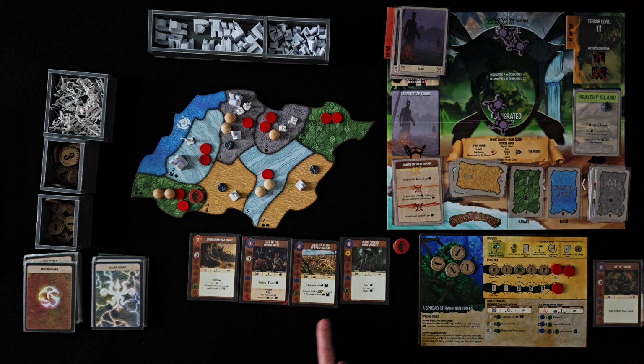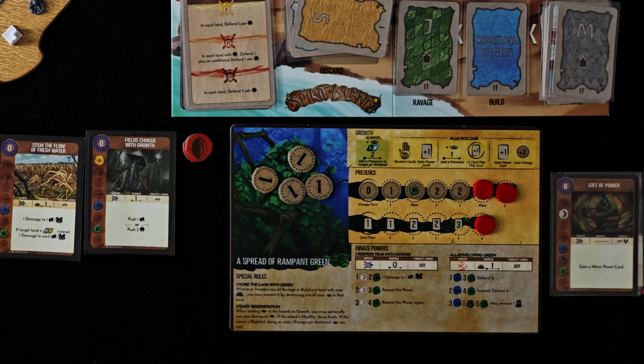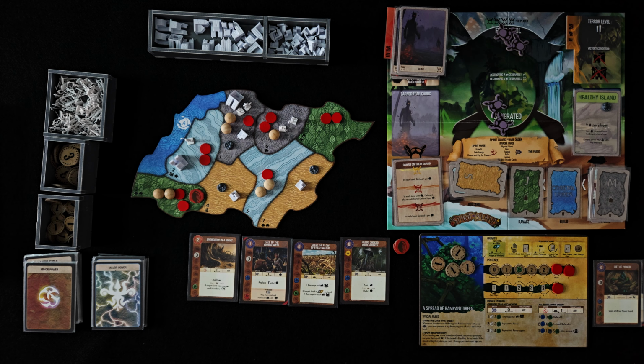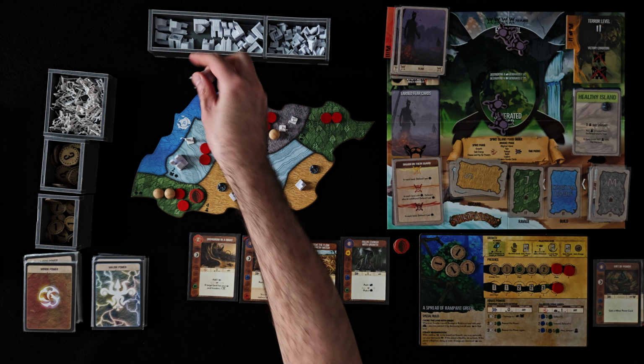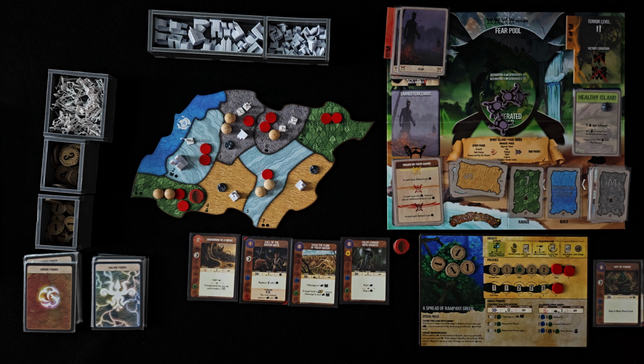We only have the innate power remaining. We have 2 moons and 1, 2, 3 plants. Actually, we have 4, but we don't have the last moon. This means that we do 1 damage to 1 city or town, and then we repeat this power. Let's do 2 damage to this town, and we get 2 fear.